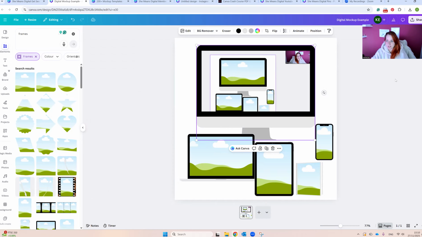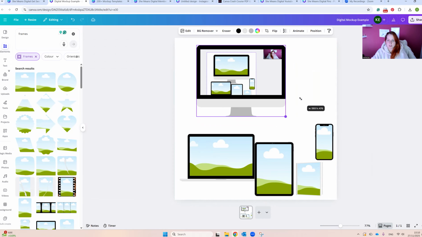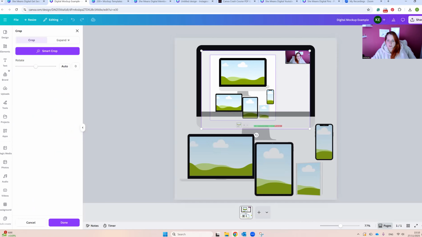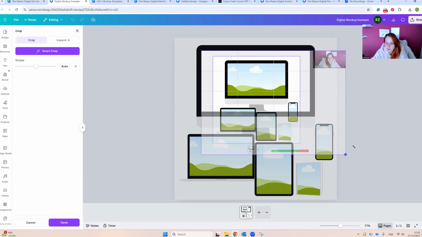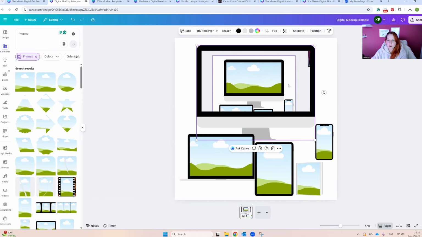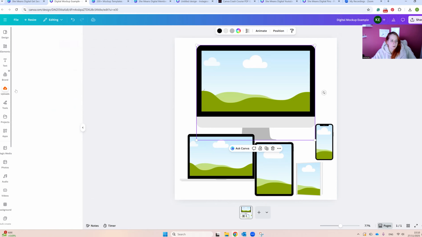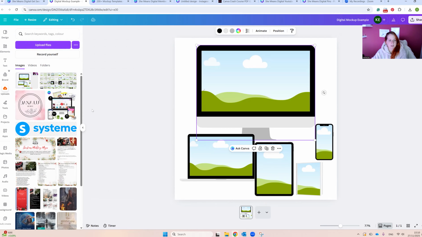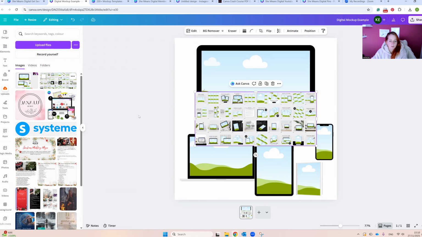So I just took a screenshot of the screen. I just choose which part of the screen, and then I literally just copied and pasted it inside of here, inside of the frame, and then just move it here. Okay, and now you can make it bigger. When you click on that, you can see the arrows here that you can use to make the screenshot bigger or smaller. Now I also have examples of upload, so you can upload it or just copy and paste like I just did of all the things here.